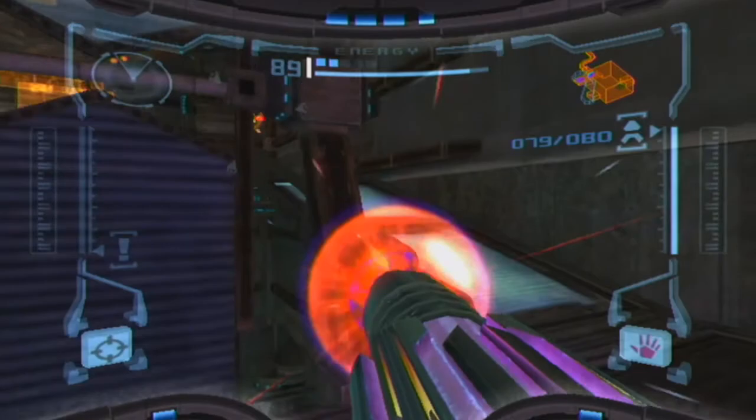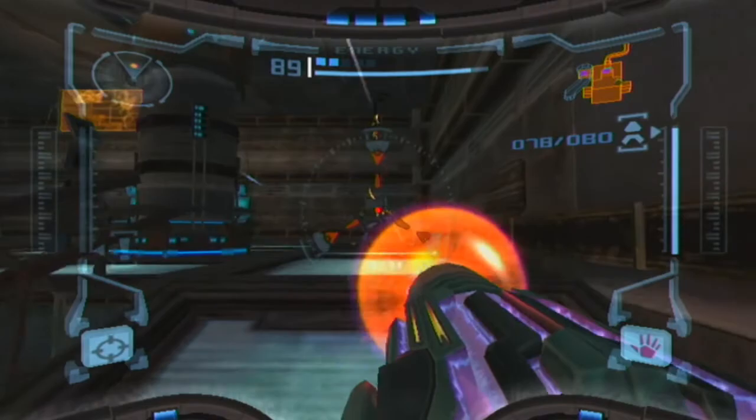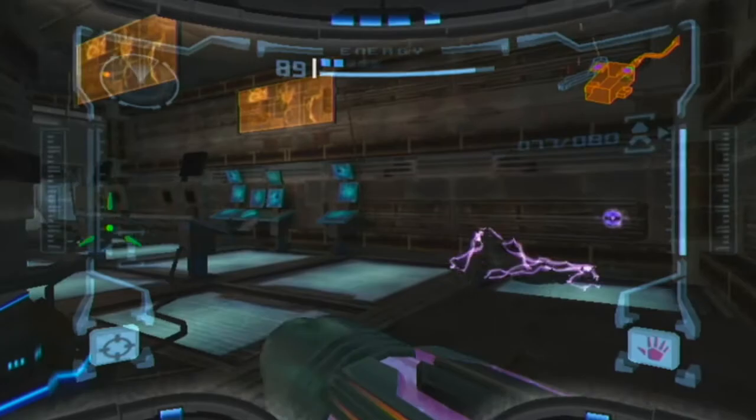There is another turret there. Wave beam and... Oh yeah, the fully charged wave beam shots also have the homing properties, same as missiles. Oh god, there's one more space pirate. God, there's so many in this room. And I believe that's it. This carcass just slumps to the ground there.